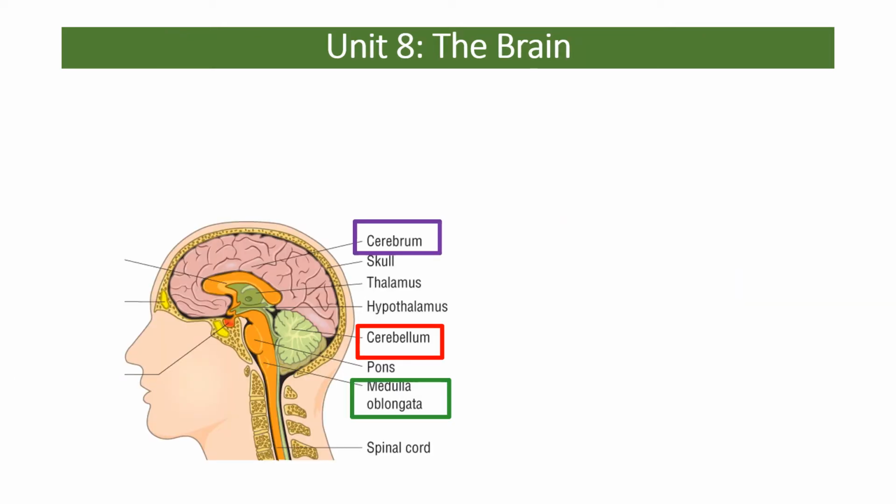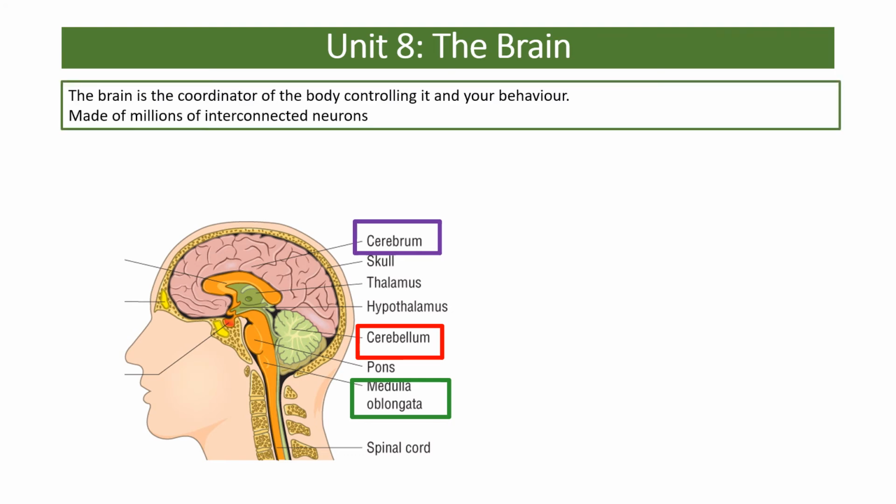Now, you need to know about the brain, and the brain is a complex organ which we don't study much at GCSE because it is so complex. It's actually really difficult to study. And the brain is just basically millions of neurons that are all interconnected. So all the different nerve impulses give us our memory and thoughts. And there are 3 sections of the brain you need to know about.